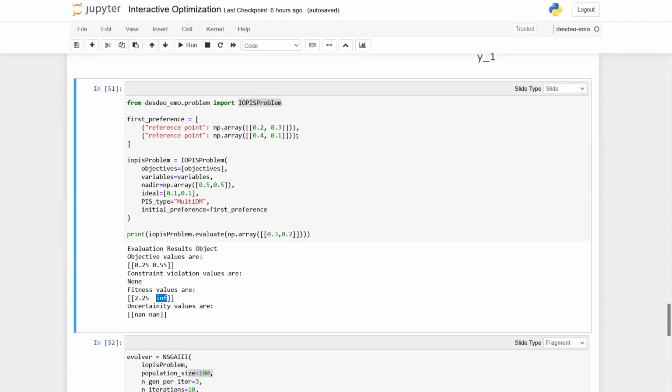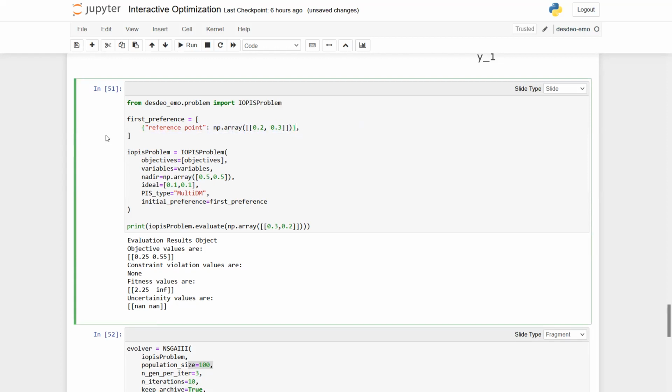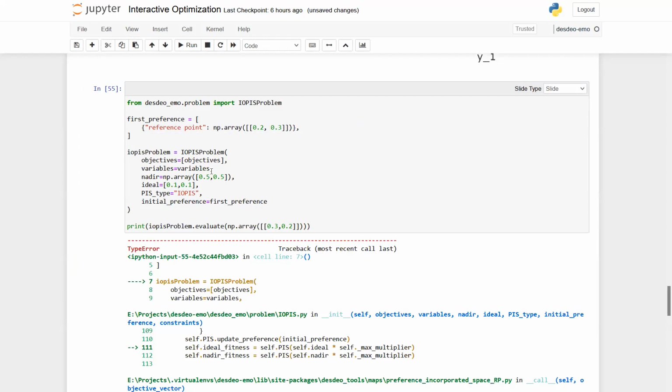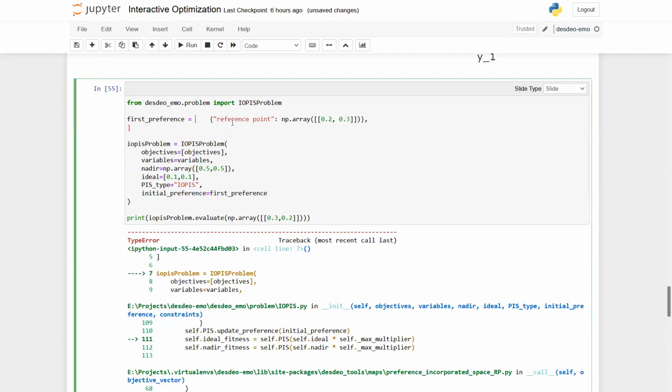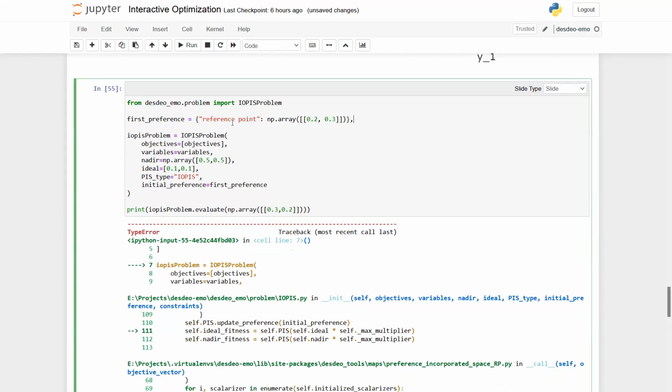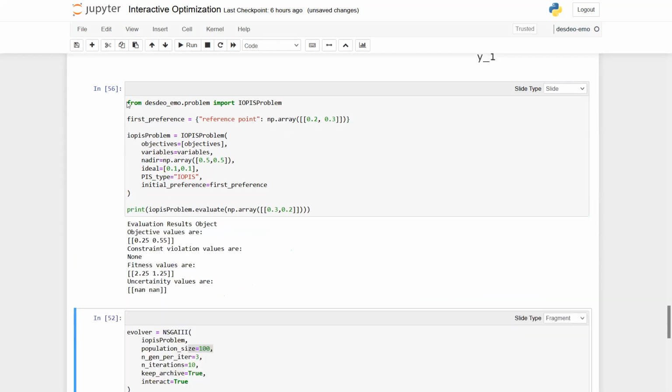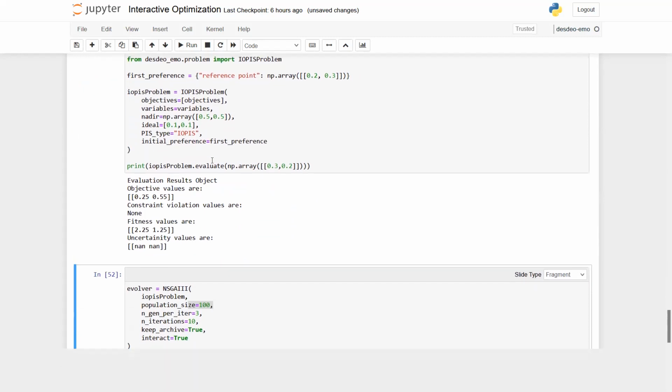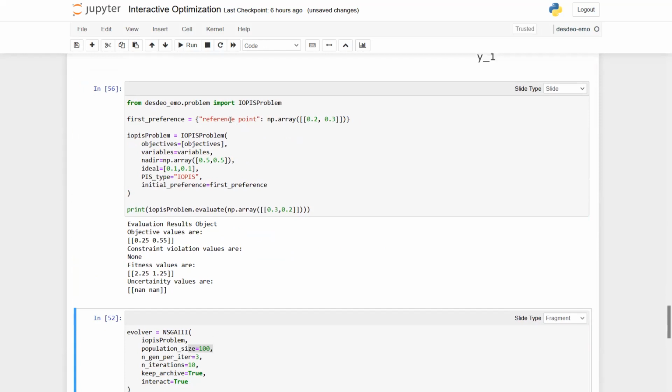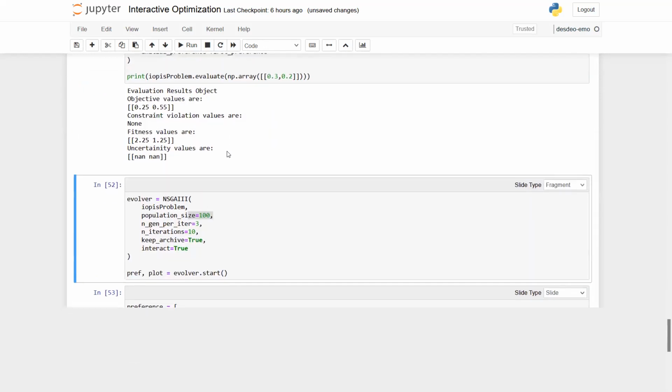But we might change that by just changing what this formulation looks like. And we can do that using, let's see. Yeah, this might work. So this is another kind of IOPS formulation where instead of giving 2 reference points, we just give a single reference point.